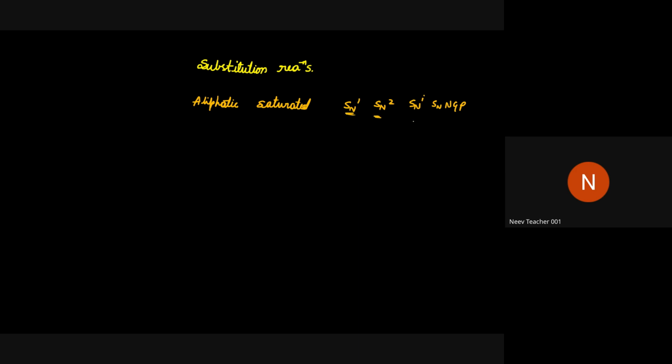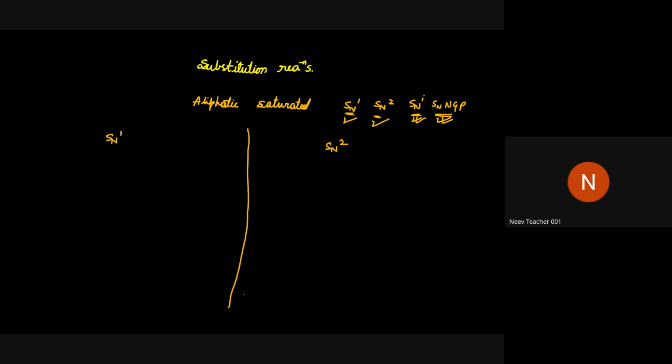Which are of minor importance. Even among these four, only SN1 and SN2 are more important. The other two appear in exams very rarely, so we are not going to concentrate on that in this class. If you want further knowledge about these two mechanisms, you have to study further from your notes. Whatever is going to come in the exam, that only we are going to discuss. I will make a table, which you can make as short notes, which will be helpful for most of the competitive exams.